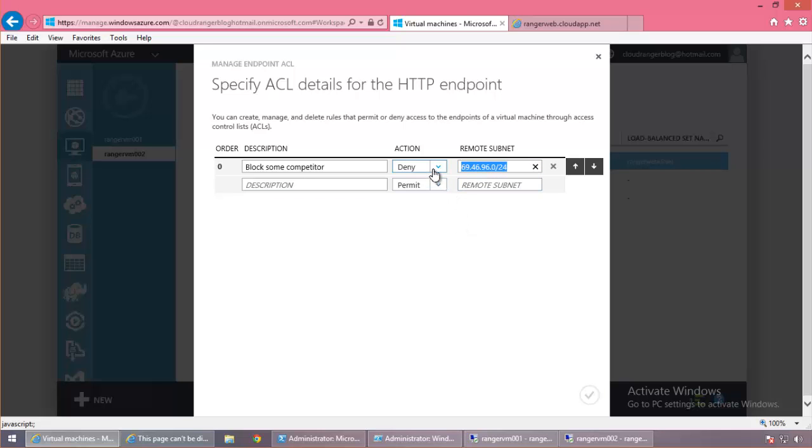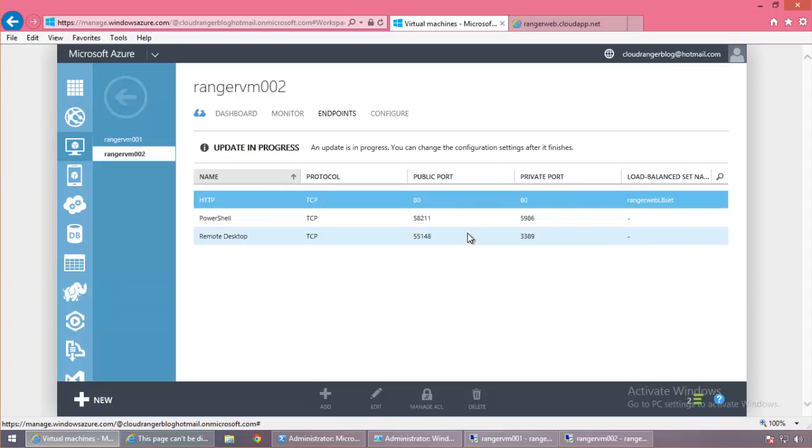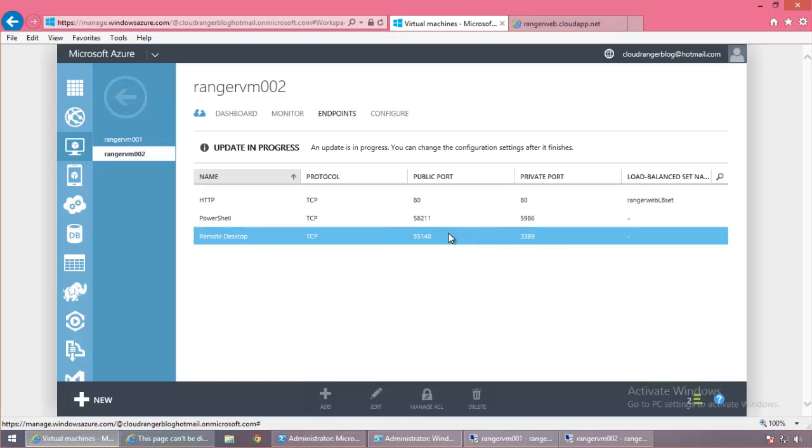Or you could say over here, permit, allow my company traffic. And you could also have done this. So what will happen is it will only allow people coming from your company's subnet to this IP address. You probably want to do that for the remote desktops, right? You want to have only your company subnet allowed to connect to your remote desktop publicly. So that means everybody who's in the office will be able to connect to that. Anywhere else in the world, they will not be able to do that. Okay, so that's one reason you probably want to do that on your remote desktop.